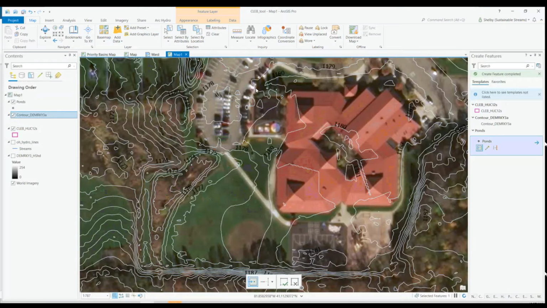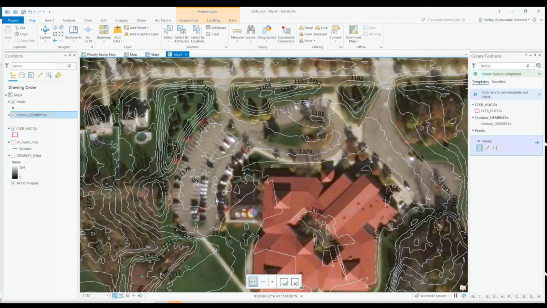So the assumption that I would make is that this is a pond, and you can also kind of see a trickle channel right here, and of course our vegetation that is different from the surrounding vegetation. So this pond most likely drains the building and the parking lot.